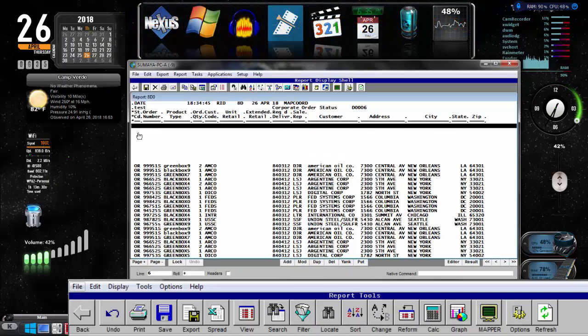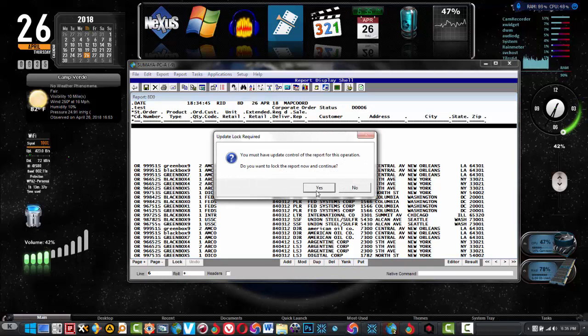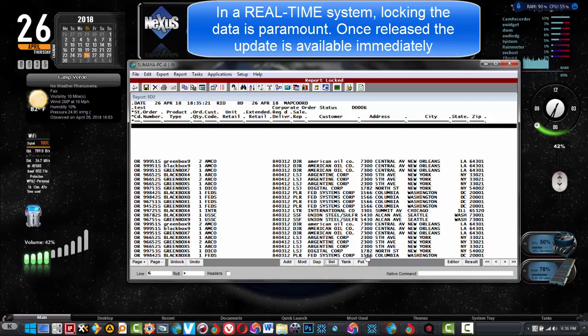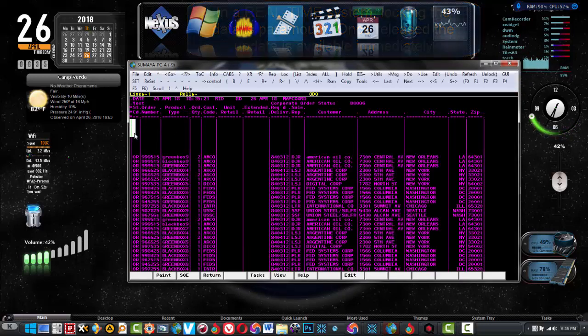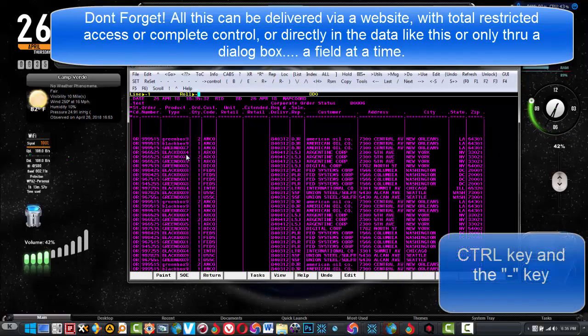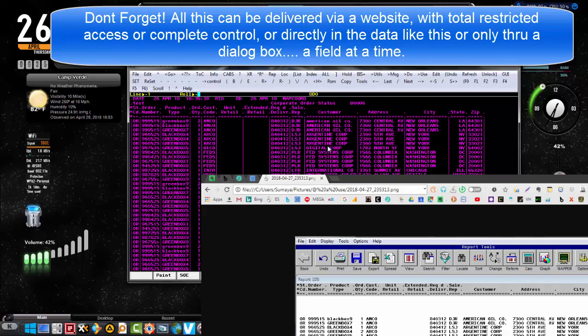Let's take a look at adding and deleting data. So I can highlight a line and say that I want to delete that line, and we need to maintain update control so nobody else can manipulate this. Number of lines to delete, 1. Okay. We can flip back, and the way that one does it here is you highlight and just type on the keyboard Control minus, and you've deleted lines. We'll just clean this up with deleting all of them here.